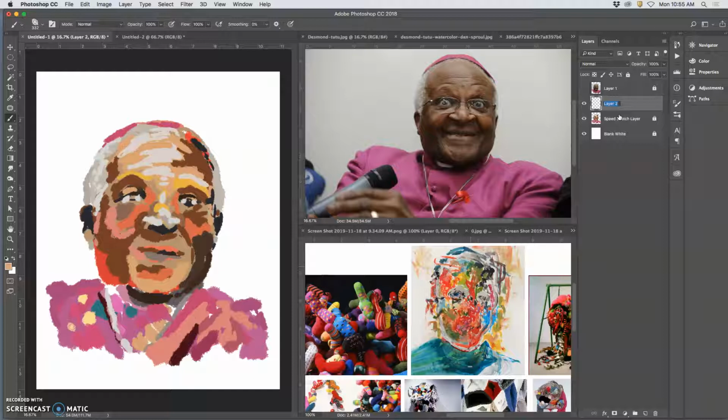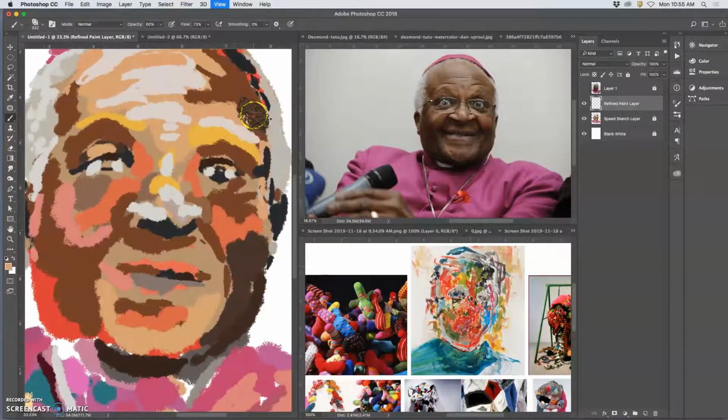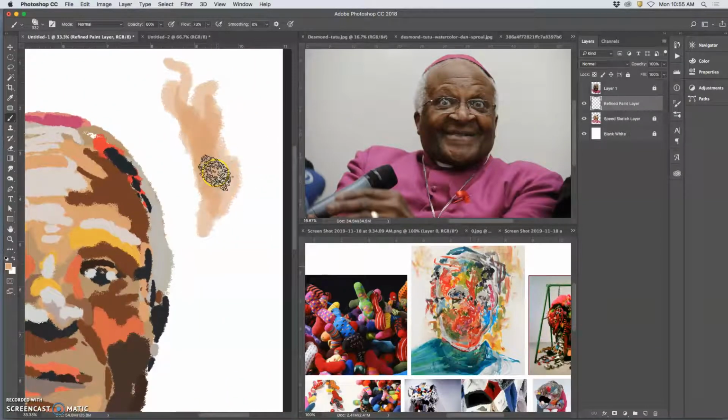And I actually don't try to make all that many layers in these early phases. So I'm going to call this my refined paint layer. And refined only in the sense that I'm going to try to get shapes and colors and build them up even more, right? And to do that, I'm going to take my same brush, but at an opacity of about 60. And I could even play with the flow a little bit and take the flow down. That way, it's going to layer on top of itself. You see? In a way that's a little bit more like watercolor, and it will build colors in a more interesting way.